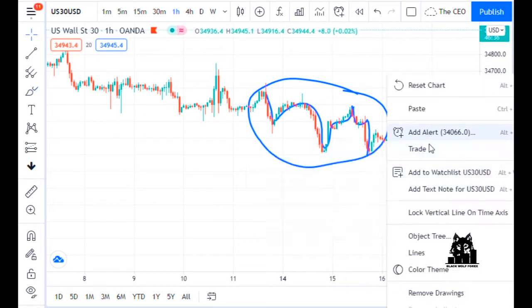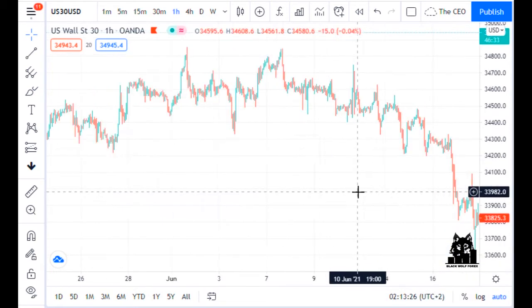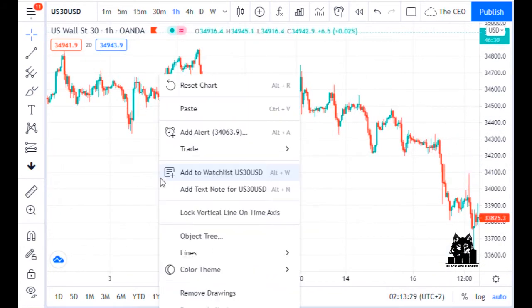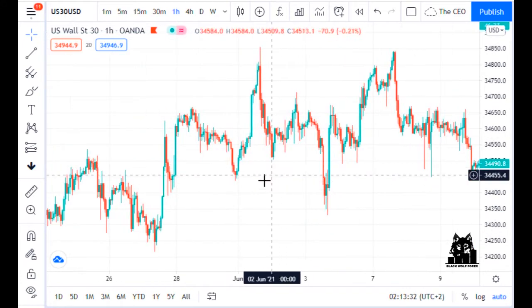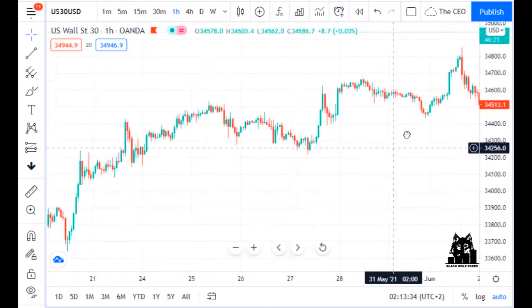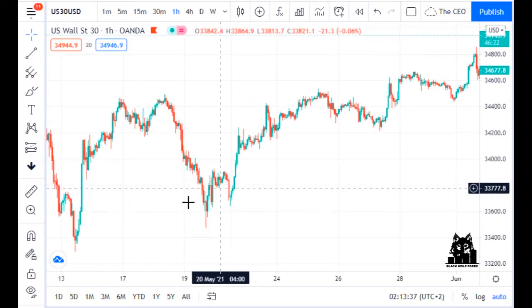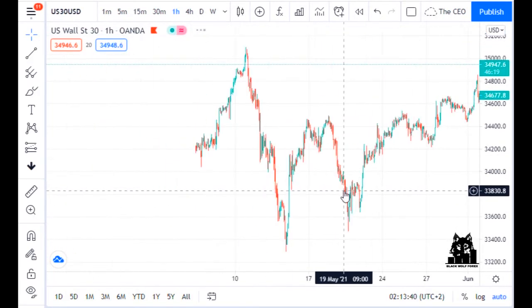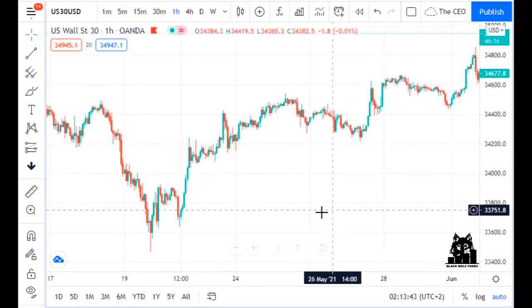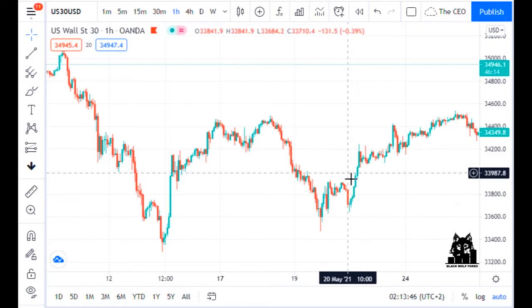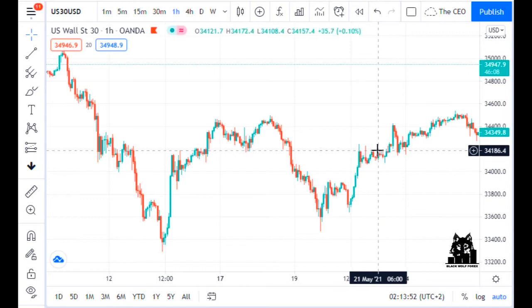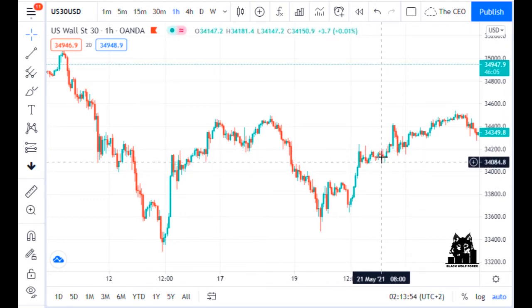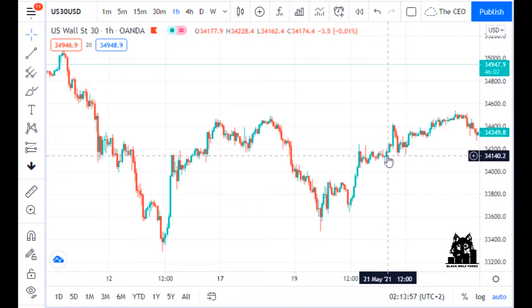So let's just keep that part for now. You note it down, guys, what happens after your pattern is completed. Let's look for our double bottom. What happens after a double bottom? Let's see a perfect one here. We have a double bottom here. It completes around here, and then what happens? We have a phase here which is contraction also. So you note it down that after our pattern is formed and completed, we must always expect a contraction phase.